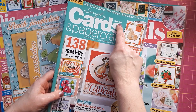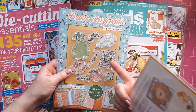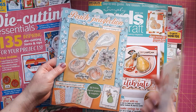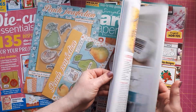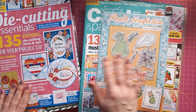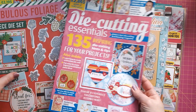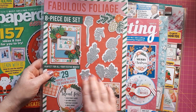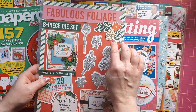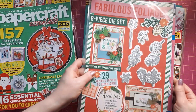Another Simply Cards and Paper Craft, issue 229 — I like this one because I love fruit. You get a peach and a pear stamp, some flowers, and coordinating dies for the fruit, plus some digital papers you can download. Then Die Cutting Essentials issue 93 — the reason I bought this is it came with some leaf dies and a fir tree die, which is very good for Christmas dies and Christmas decorations. I haven't got that sort of die yet, so I thought it would be really useful.